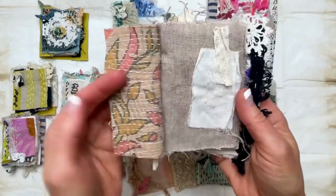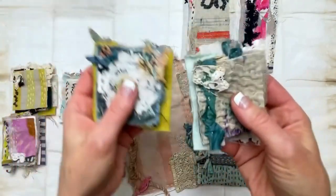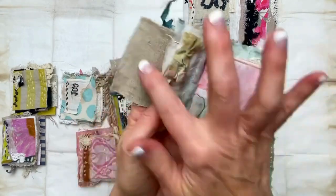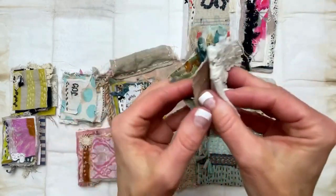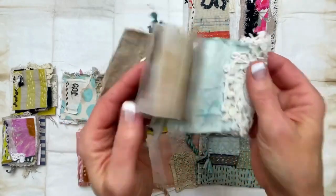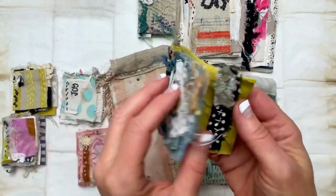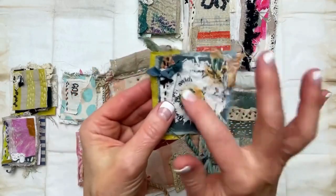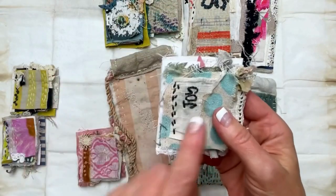This one kind of stepped out of my normal color zone — I like to use a lot of pinks. And here's a couple little bitty ones, back to the same design. Everything is fabric, mostly hand stitched. A few of these I might have done with the sewing machine, but for the most part everything was hand stitched, and I like this sort of floppy feel to it. You could absolutely reinforce the fabric and make it stronger, but I really like that it's different and not perfect.